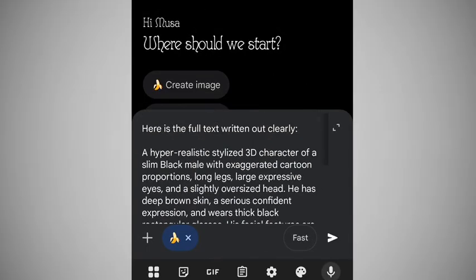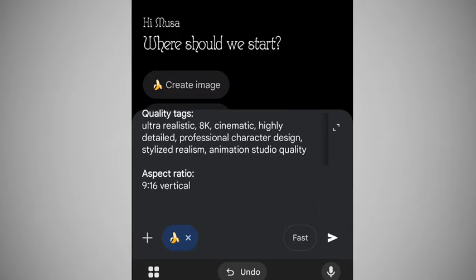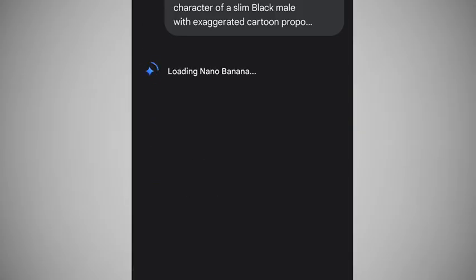I'll be leaving this prompt on my Telegram channel, so make sure you go and check my Telegram channel and you are going to see this prompt. As you can see, this is the prompt. So the prompt is going to be on my Telegram channel. Now, after you get the prompt, you click on continue and Google Gemini is going to help you generate the image which you are going to use to generate that type of video using Grok AI. Don't worry, I'm going to show you the process.